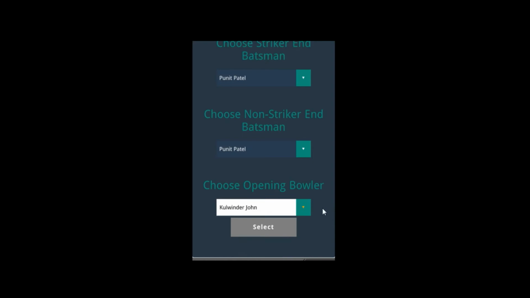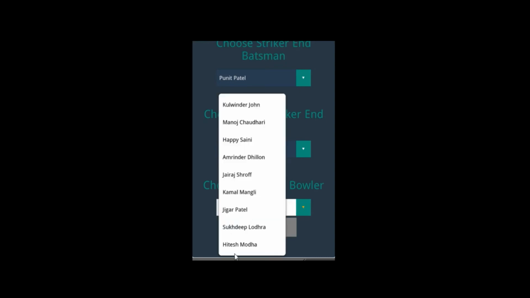They have missed the player list, so you have to ask them to make the player list available as 11. In this test I'm not going to go back, but this is the best scenario to describe why it's important, because if your bowler is not listed there, you won't be able to select them. So they have to select their playing 11 before the game starts. And this is a rule of the Manitoba Cricket Association too. It's the playing 11 rule: you have to declare the list before the game starts.